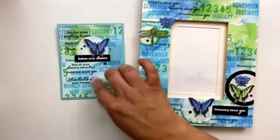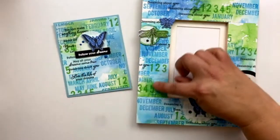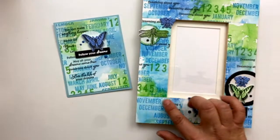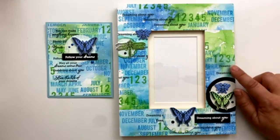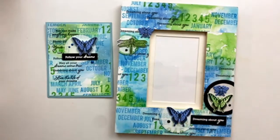So she actually took the same watercolor paper, it's our Luxe watercolor paper, that she did on her card, and she did these backgrounds and then just kind of cut them to fit on her frame and then attach them. And so I love the colors she used. She also used one of the little dream sets that was in our February release. And then some of those from the Vault bugs on here.